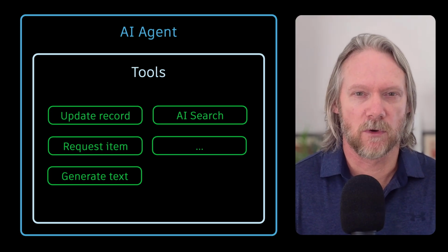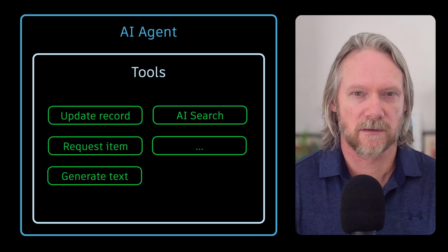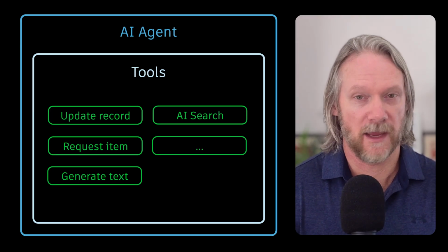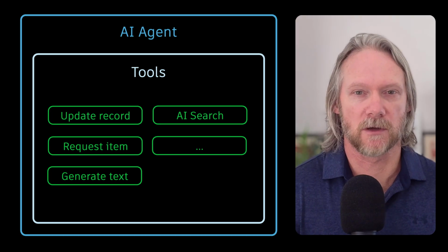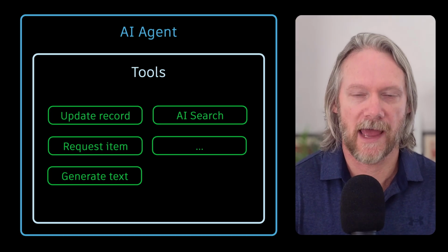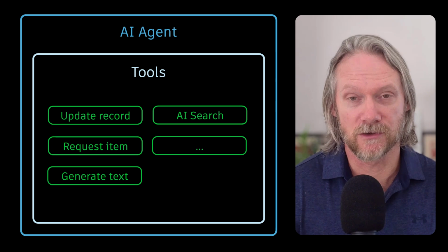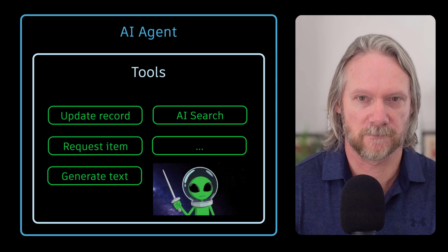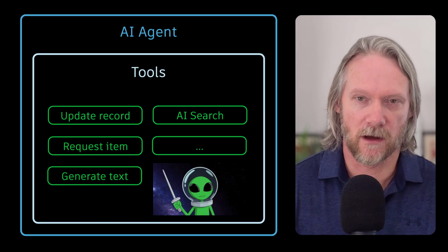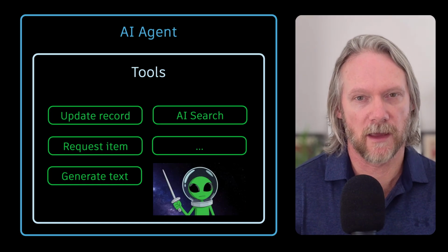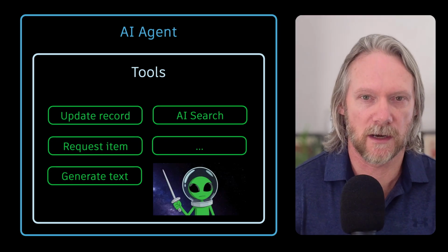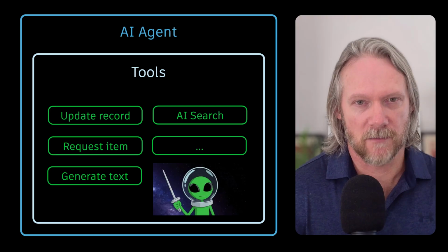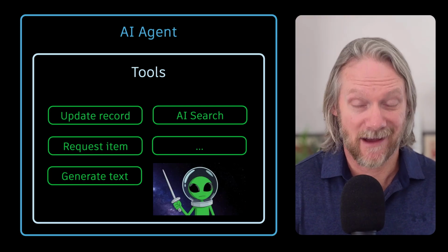But the AI agent is more than just a container, more than just a toolbox. The AI agent also decides which tool to use and when. It could use multiple tools. It could use some of them multiple times within a single execution of that AI agent. And it may not use certain tools at all. It does this using a component called the Orchestrator. You can find out more information on this in the links that I've provided below. And in fact, there are other videos that deal with this component a little bit better than what I will deal with here. And it's really this Orchestrator component that makes the AI agent an AI agent.